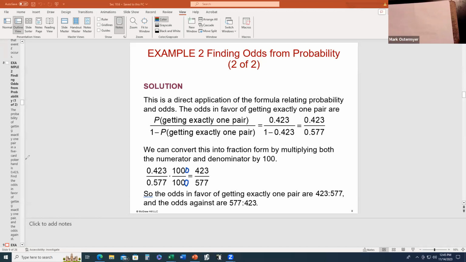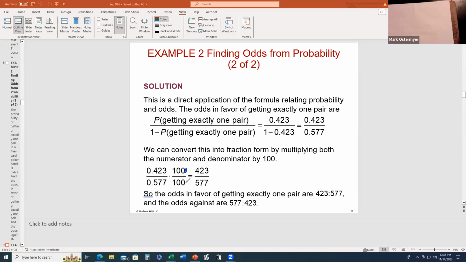Any questions about that? I have one. So how did you know that the 100 isn't the right thing? How do you know it was 1,000? Because we want to turn these decimals into whole numbers. You see that? So we would have to shift our decimal point not 2 places to the right, but what? 3 places to the right. Okay. That's why I got to multiply top and bottom by 1,000, not 100.